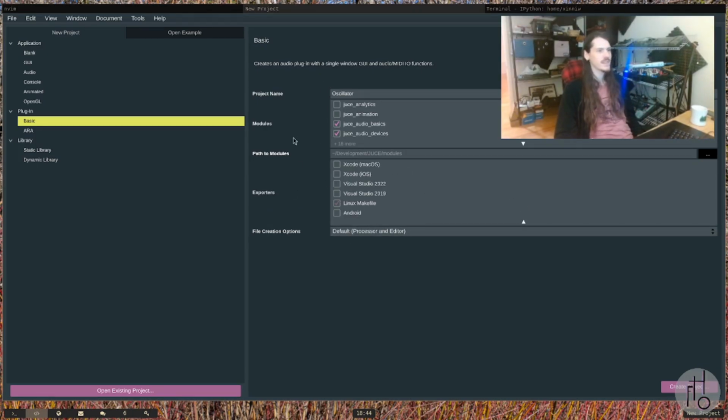And then this is what different operating systems do you want to run this on? Do you want to make a Mac version? Do you want to make a Windows version? That's the Visual Studio one. And this software is going to generate what we need in order to compile to those platforms. So just for right now, we're going to just do Linux makefile because we're on Linux right now, and that'll keep things simple. But it's not too bad. If you wanted to check one of these, it'll just generate. Maybe I'll leave this one checked just so you can see what happens.